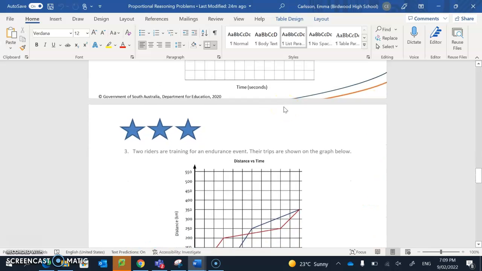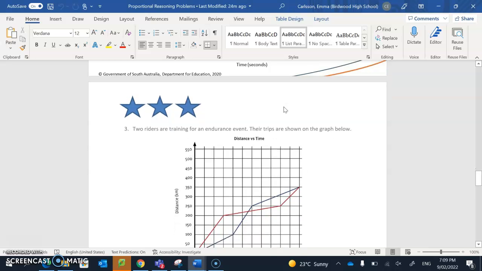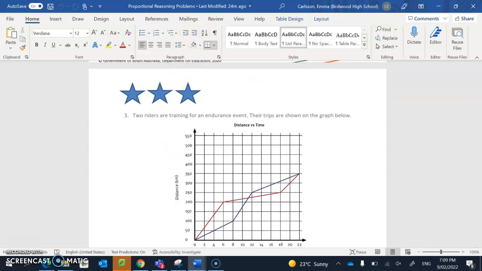Now, question 3 is a bit of a challenge. I think some of you are up to it, especially if you guys are familiar with speed. It asks you to look at the speed of 2 motorcycle guys. You can tell I love to motorcycle. Speed equals distance over time, if that helps. So distance divided by time will tell you speed. What you need to look at is the graph. For one of the questions, I think it's part C, asks you which motorcycle rider is going the fastest. You need to look at how quickly their speed is or their distance is changing over time.